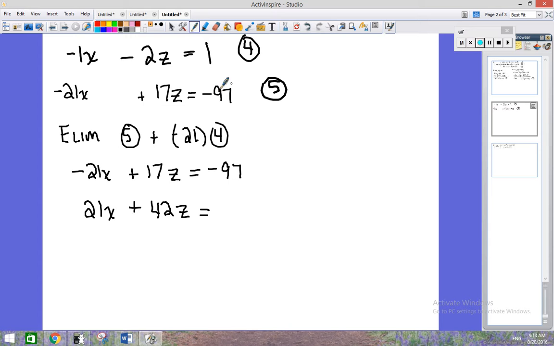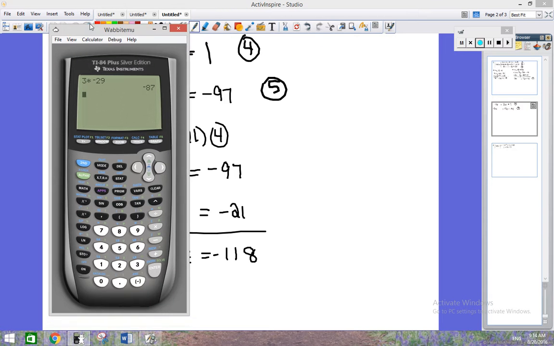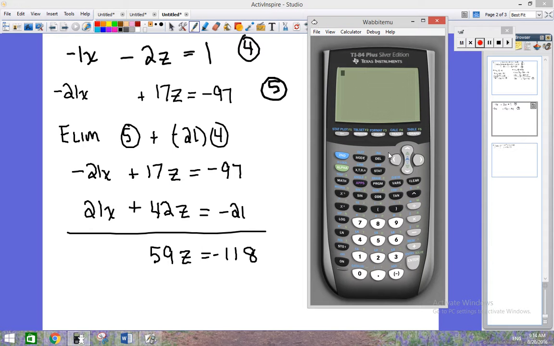See, my eyes for a second, I jumped to equation 5. When I multiply by 1, that's a lot easier than taking negative 21 times the negative 27. Alright, these cancel, and I have 59, and over here I have negative 118. If I've added those right, I am going to double check, well, move my calculator over, double check it just for you to make sure that I don't confuse anybody more than necessary.